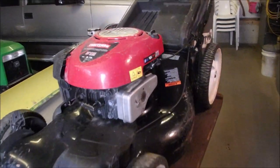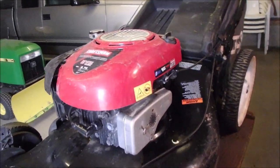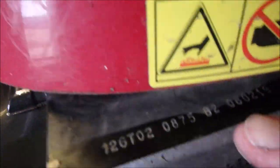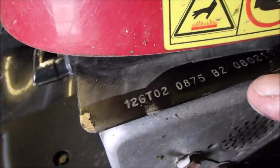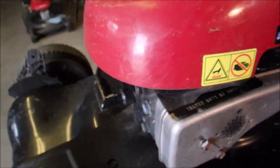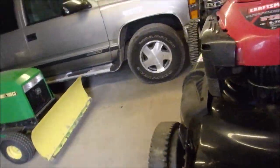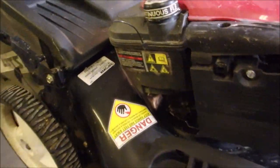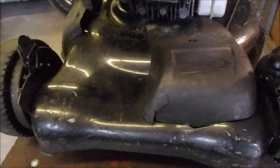So here we have, it's probably a Craftsman. Yes, it's a Craftsman. Briggs and Stratton engine, 2008, February 19. Automatic choke, no primer bulb, right? Front wheel drive, self-propel. Looks like it's abused on the left side more than the right.